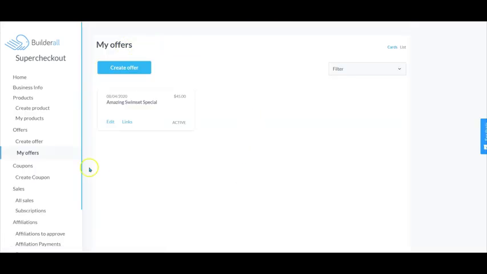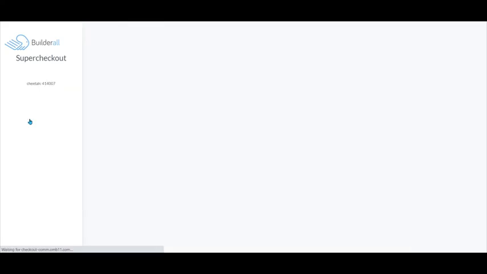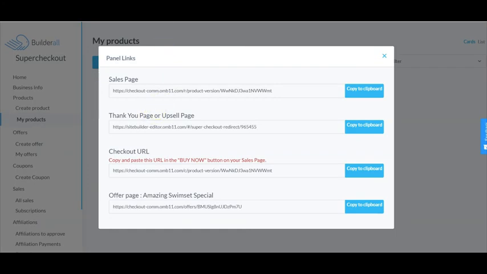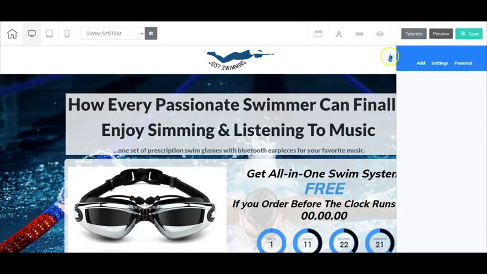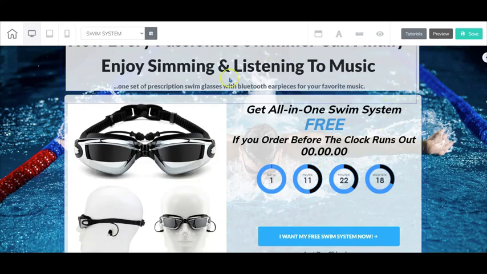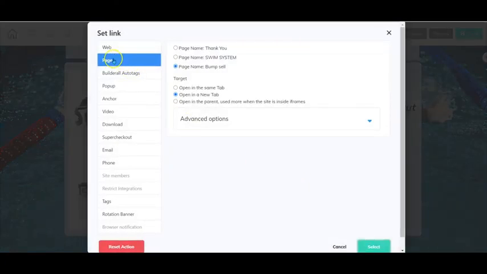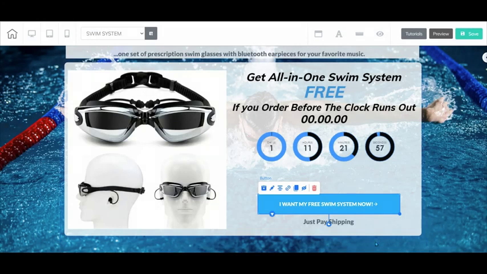And that's it. Now you can leave this whole page and you're going to go back to My Products. And we're only going to use the links right there at the main product. We're going to click links. But now we're first going to go back to our site, the main page. Now we know that on the main page, we want to send these people to the bump sell. We don't want to send them straight to the cart. So this button, we're going to go and link with the bump sell page. So you're going to click on page, find the page that you named or the product that is your bump sell, and you're going to click there and I'm going to click select. That's all you need to do, and you're going to hit save.